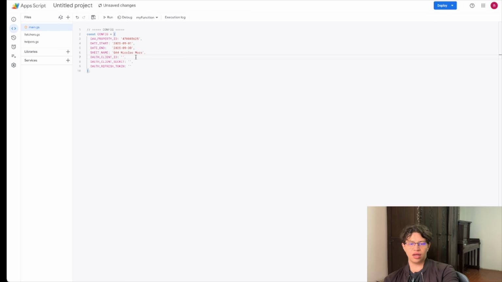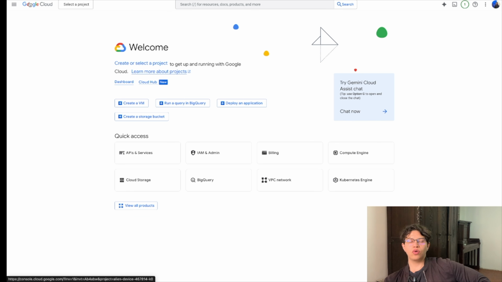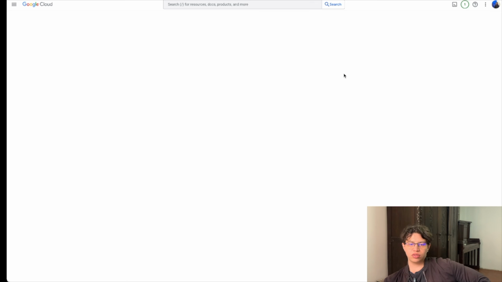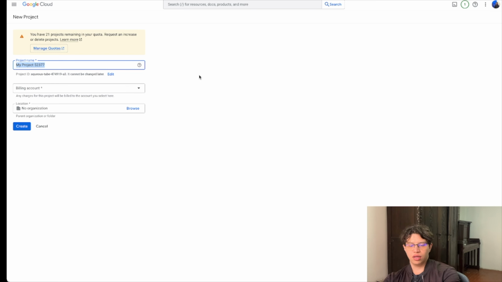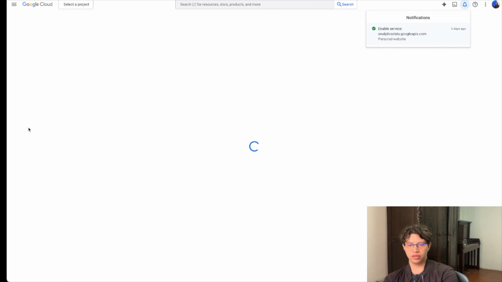And then these are the most difficult part to get here. So we need to get the client ID, the client secret, and the refresh token for Google Analytics, right? So the way you do it is that you go to Google Cloud. Once you are here in Google Cloud, we need to create a project. Make sure you are under the account where Google Analytics is. So you are here, select a project, just create a project, call it YouTube demo. And you select a billing account, you have some tests here, and then you can create.